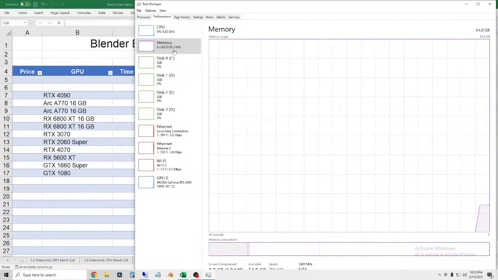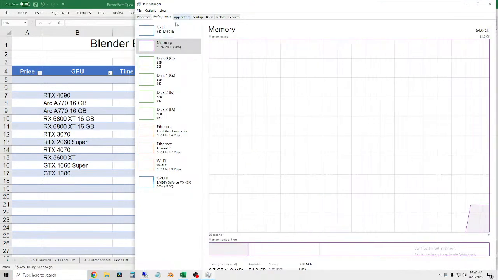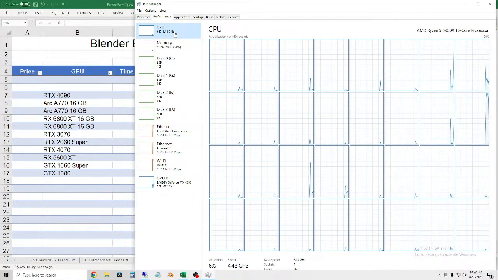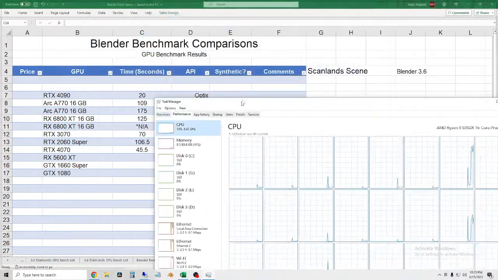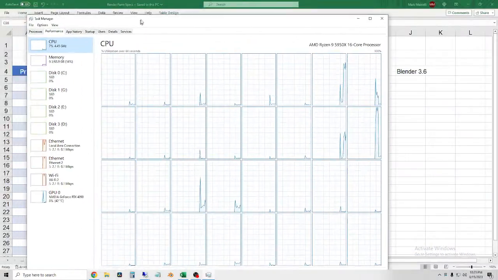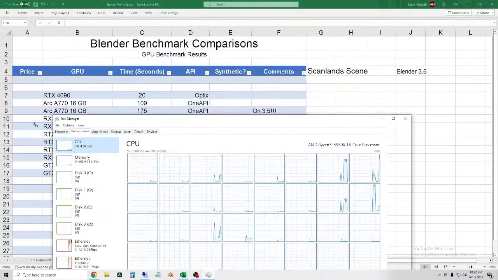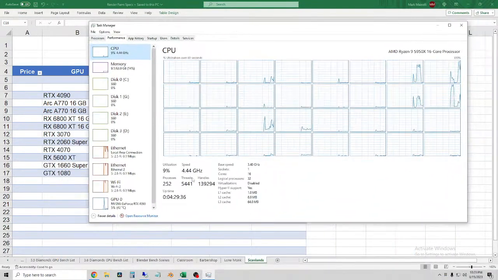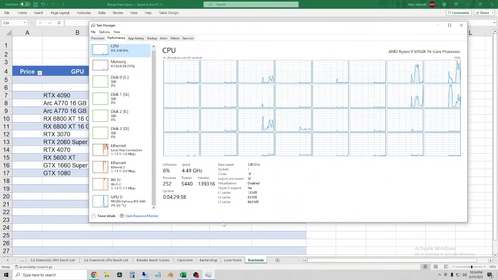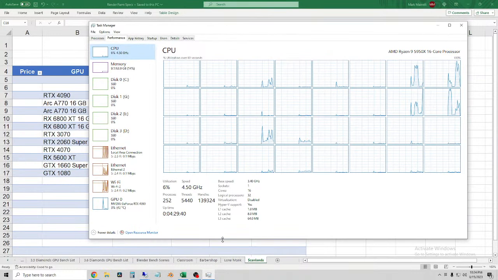So this here is the task manager for my workstation slash desktop. Normally I run in 1440p, so all of these windows get stretched when I switch to 1080p for the streams. So let me pull this down here.